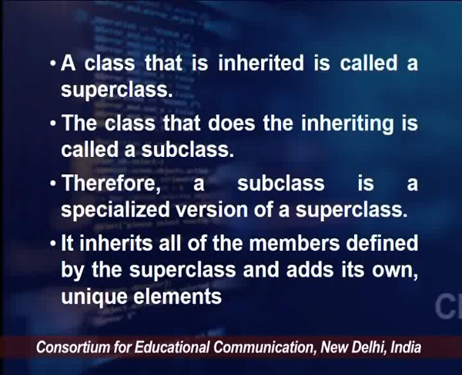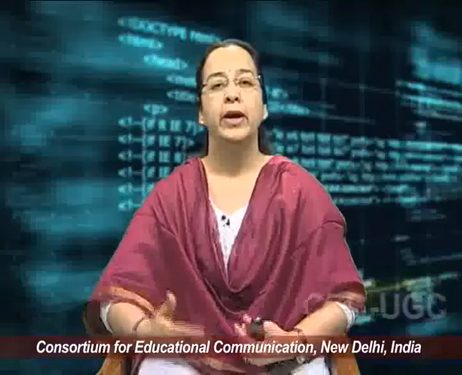Here we can take the term "all" in double inverted commas, because soon we will try to see it from the lens of the access modifiers, that is, which members can be inherited. For example, public, private: what members can be inherited by the subclass and what cannot be inherited. So your subclass inherits the members defined by the superclass, and also adds its own special characteristics.